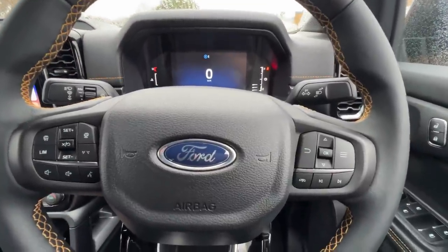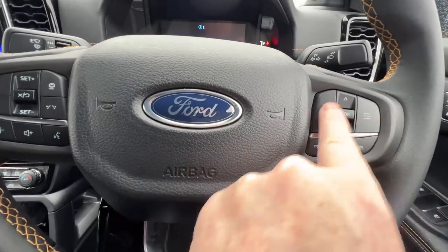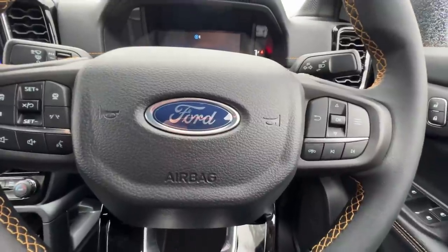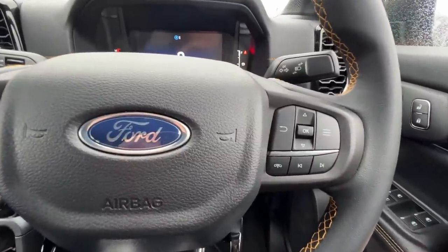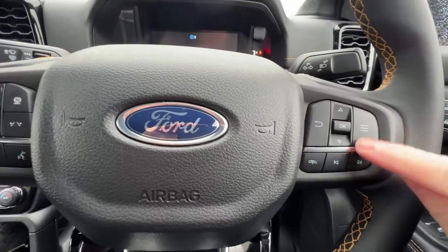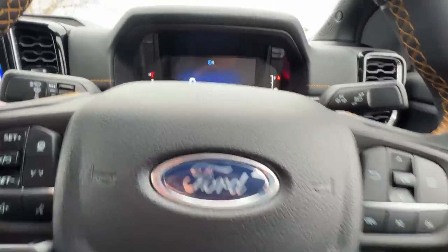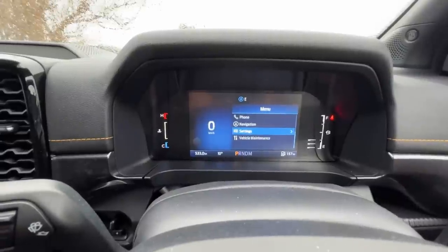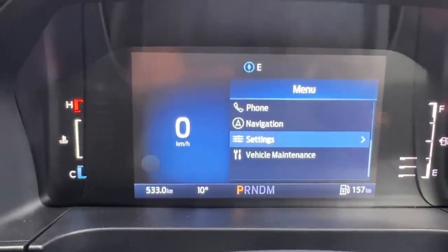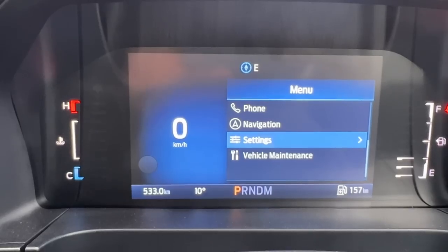Right, so the next thing we'll have a look at is how we use some of the controls with the digital instrument cluster. So first of all, on the right hand side of the steering wheel, this is where we're going to choose a lot of our preferences and set up things, and it's really, really simple. So we've got this button here, which, if we press that, brings up the different menu options. So basically it's showing what screen you're using, or what function you're choosing to operate.